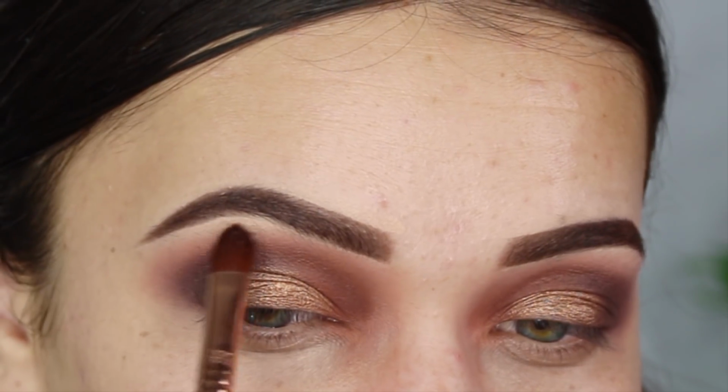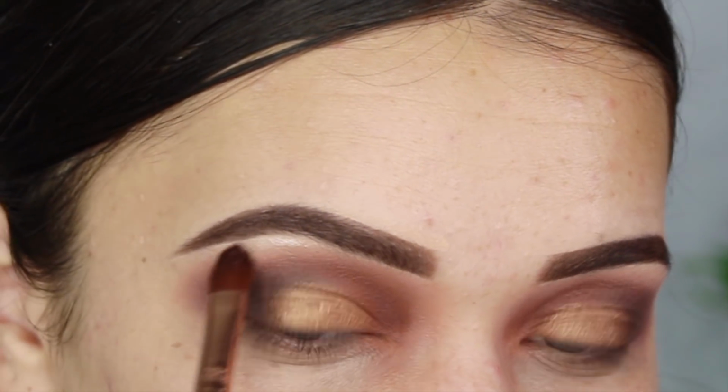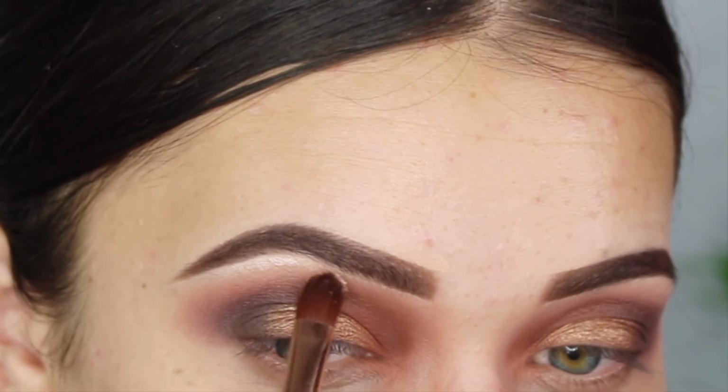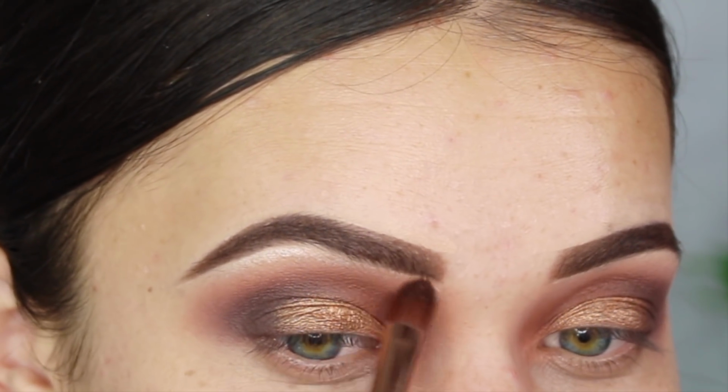I've cleaned off that brush and I also want to take some Sassy. And I want to run that right underneath my brow to give us a little shimmer here. I don't often do a shimmery highlight under the brow. So I kind of wanted to incorporate that today.